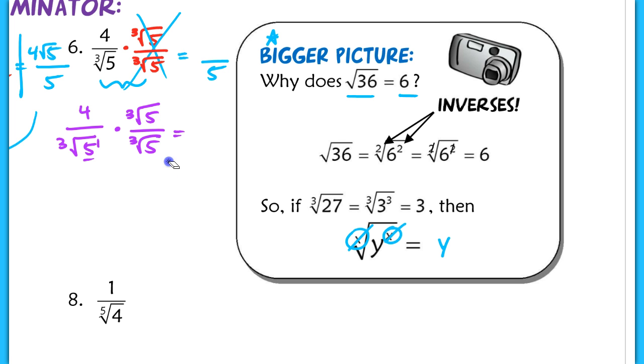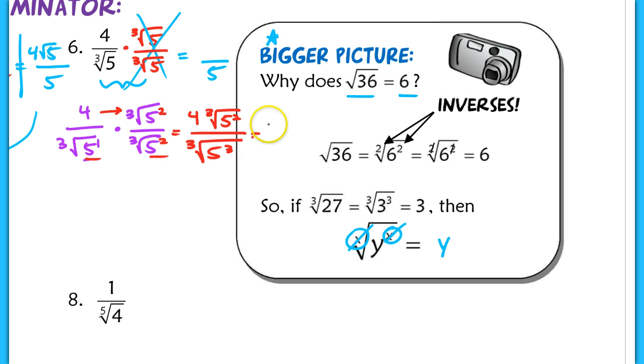So what I'm going to do is adjust this. Instead of multiplying by the cube root of 5 over the cube root of 5, I'm going to multiply by the cube root of 5 squared over the cube root of 5 squared. Okay, this is the big idea basically for today's lesson. You have to make sure you understand why we're doing this. Now, the fact that I'm multiplying by the cube root of 5 squared means that in the denominator now, I'll have the cube root of 5 cubed. 1 plus 2 5s here gives me 5 cubed. In the numerator, I still have 4 times the cube root of 5 squared. Okay, and that doesn't change at all, so I just multiply across still.